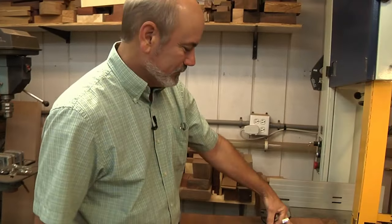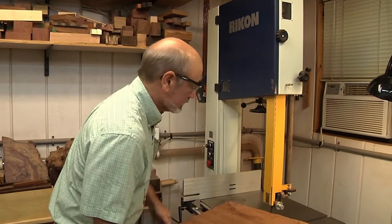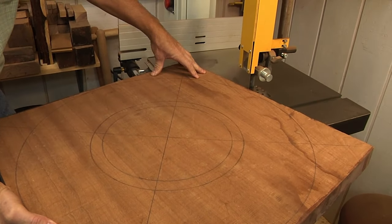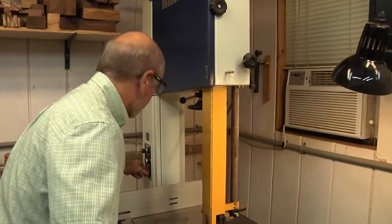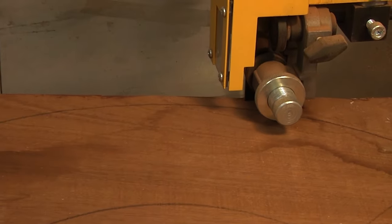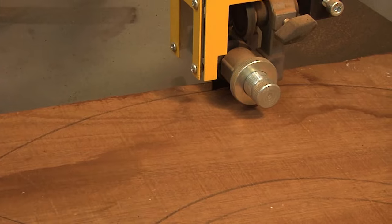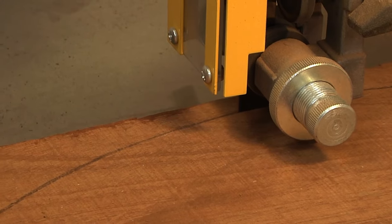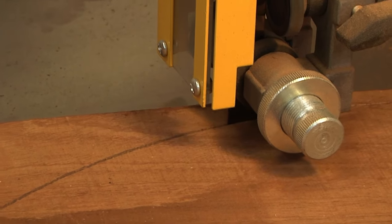So we're going to go to the band saw. The way I want to cut this is slowly and carefully — as if that goes without saying. But the thing is, I want to start cutting in from an edge, cut all the way around, and exit out on an edge, doing it in squares or corners so I don't do the whole thing at once. This is too big to mess with doing it that way. I'm going to turn the band saw on and just feed it in slowly. I want to be very accurate and stay on that line as much as I can, because when I mount this big thing up on the lathe, the better I cut this, the less trouble I'll have getting it rounded out right. This is one of those take-your-time-and-enjoy-the-process moments.